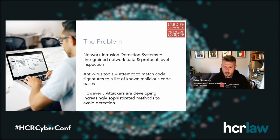However, these have been around for quite a while, and attackers are developing more and more sophisticated approaches to try and work around these particular approaches, which are problematic for both individuals and corporate environments. So APTs, or advanced persistent threats, are essentially bits of software that sit on your network and on your devices for a long period of time. And they are sophisticated and hidden. They do stuff in memory. They encrypt their code base. They do things essentially to try and evade detection by static signature analysis or network traffic analysis by essentially obfuscating themselves to those sorts of tools. So this presents us with a brand new problem to think about.